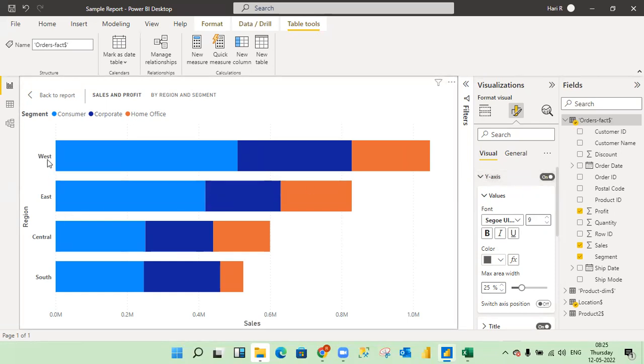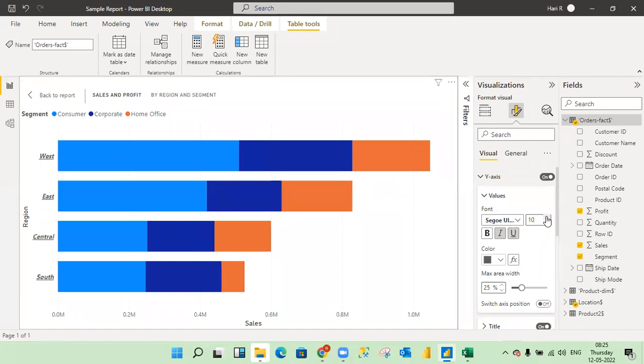You can see now it's bold. Okay, if you want to select italic, see it's showing italic. If you want to use underline, you can use underline also. And if you want to increase the size of that y-axis, you can increase it.